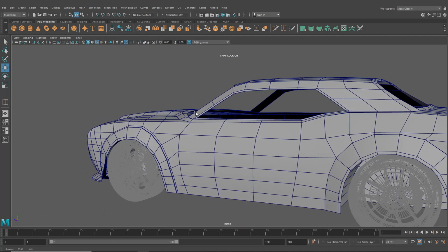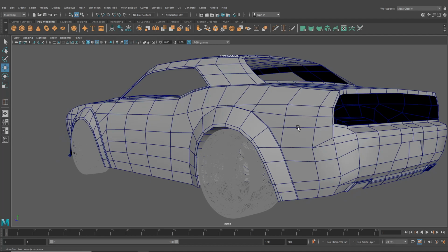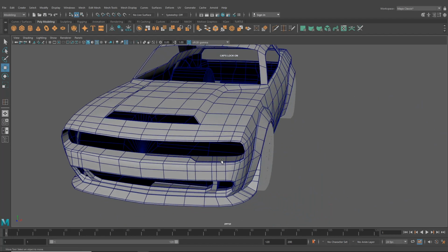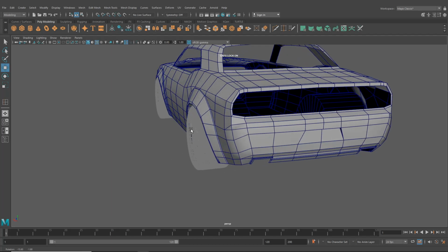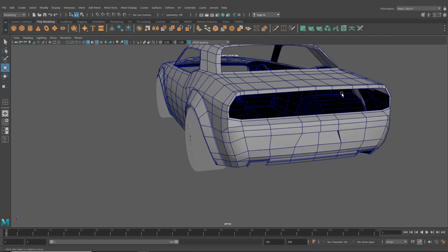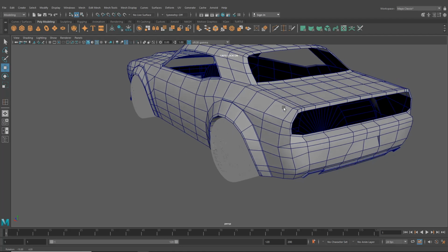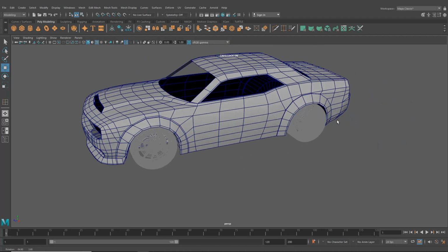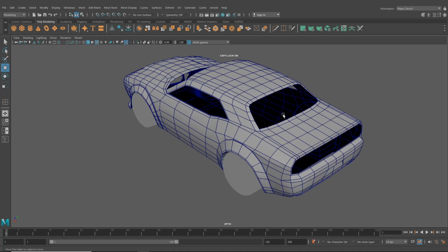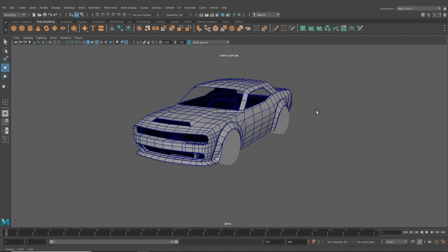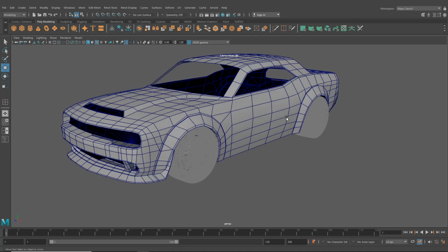Alright guys, I think we're looking good then for today. So we fixed the nasty geometry at the back, started to work on some of the trim at the front. I think in the next episode what we'll do is maybe work on the trim at the back here. So we can start working around in that rear section. We'll maybe do the trim around the front, and the back as well, fill in the windows and start to get more of a robust structure here.